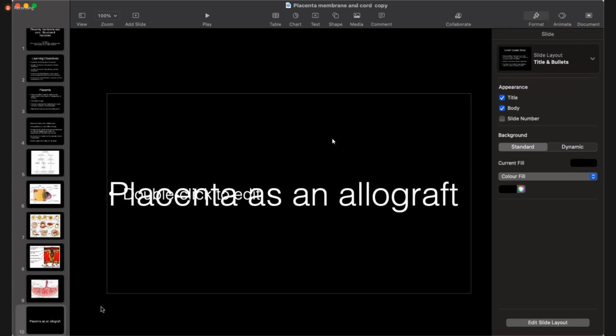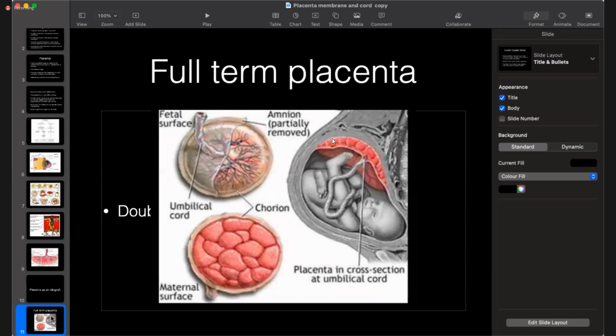There is a condition called Mayer-Rokitansky-Kuster-Hauser syndrome, or Mullerian dysgenesis. Some women, although their genetic blueprint is female, are born without vaginal tissue. So we create a vaginal tissue and cover it with an amnion, and this will form an epithelium. So we use this placental membrane as an allograft. Interesting, isn't it?